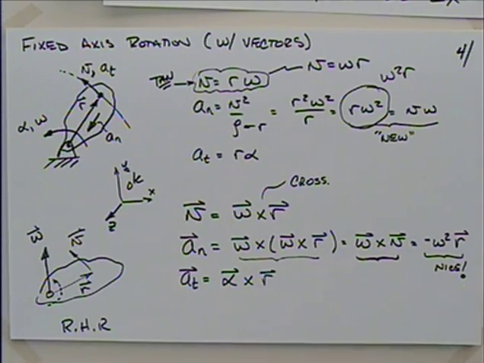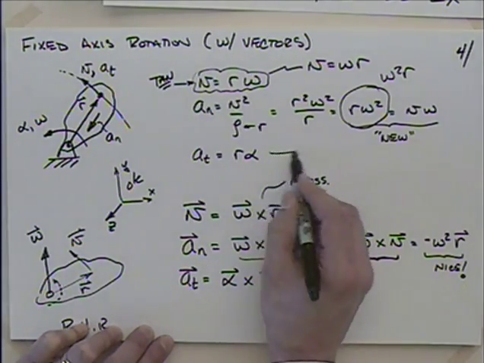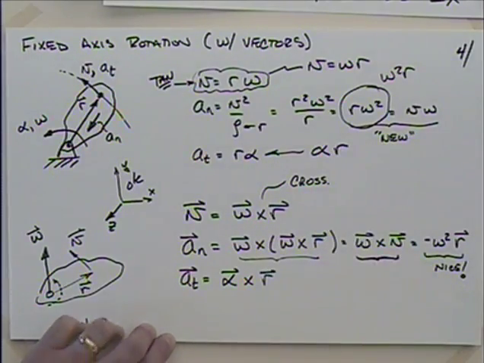A lot easier than going through all of those crosses. Okay. Well, speaking of crossing, there's no quick way about this. The tangential is just alpha crossed r. And maybe having seen that, maybe I should start writing this as alpha times r, so we start to get in that habit of thinking, oh, it's always alpha first. Because again, with the cross product, alpha has to go first. Alpha crossed r. Questions with that?